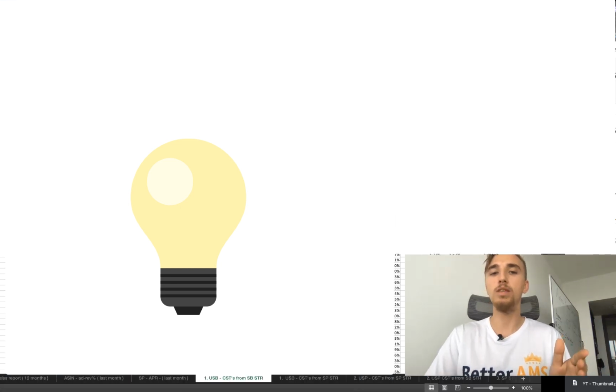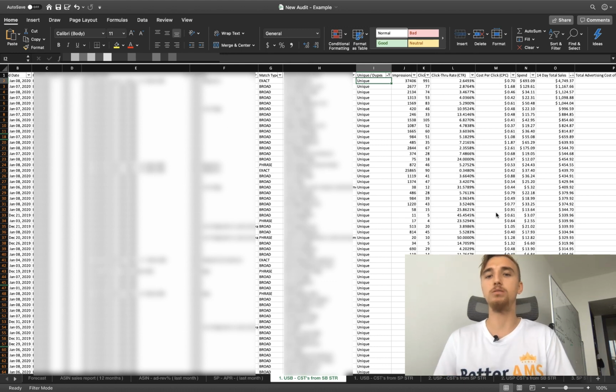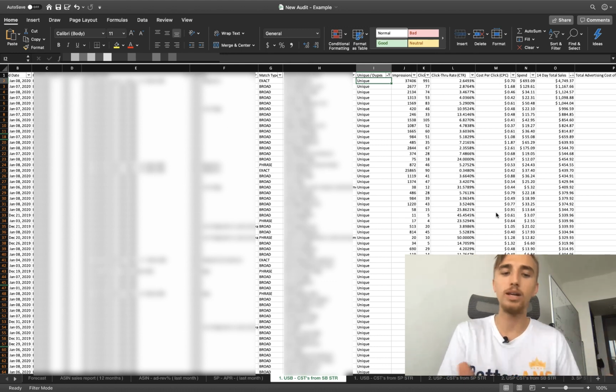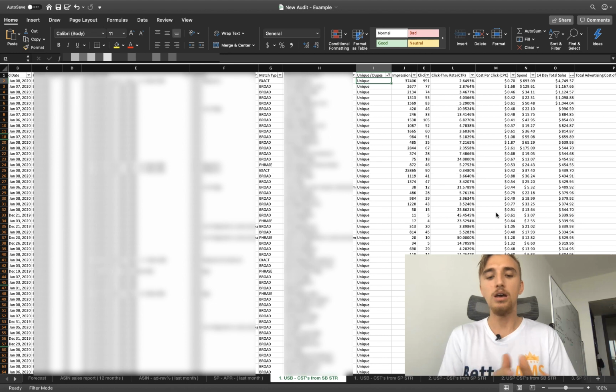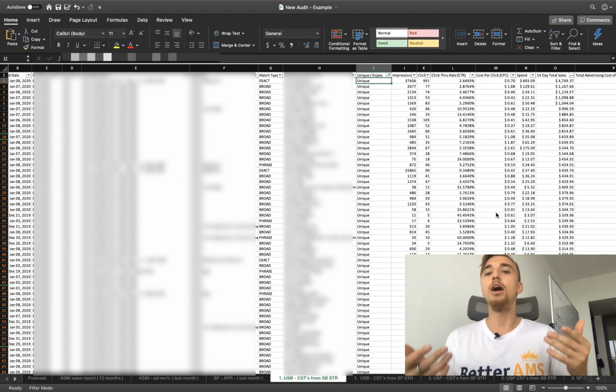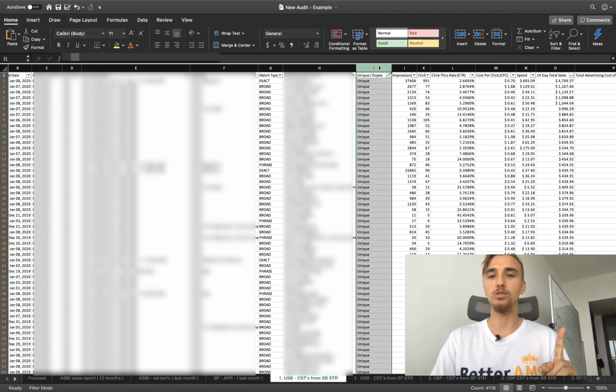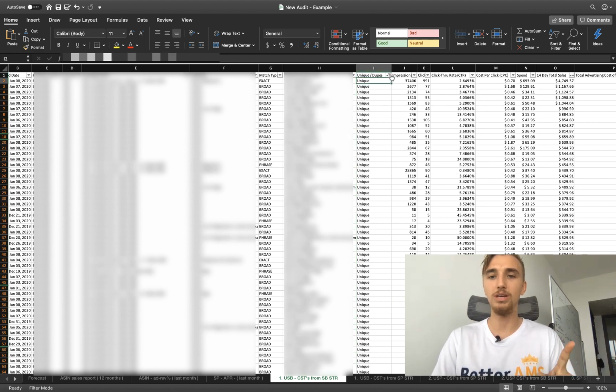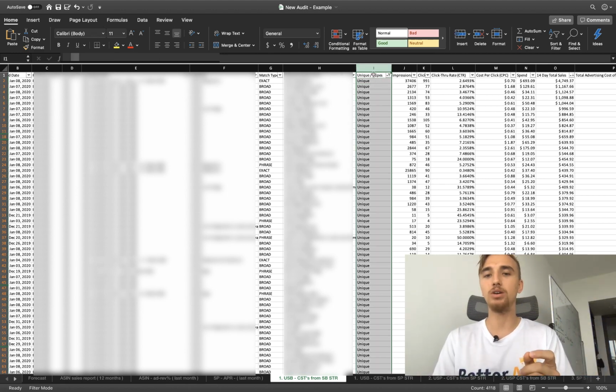So this is the search term report for this specific account that we're working, and this is just one account of many accounts. We've seen this time and time again over the last 4 to 5 years, especially with 7 or 8 figure accounts who just don't utilize their PPC fully. What we do, we come in, this is very simple. Step 1, we insert this column into the search term report called unique/dupes. And first of all, keep in mind, we have an automation or like a macro/software that does all of this automatically, but I'm showing you the manual process. Insert this column right next to the customer search terms.